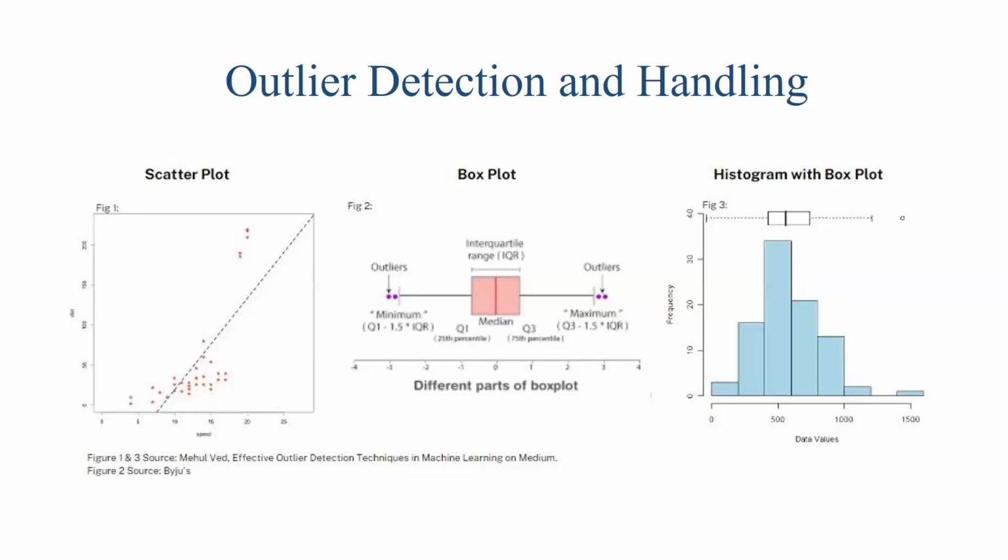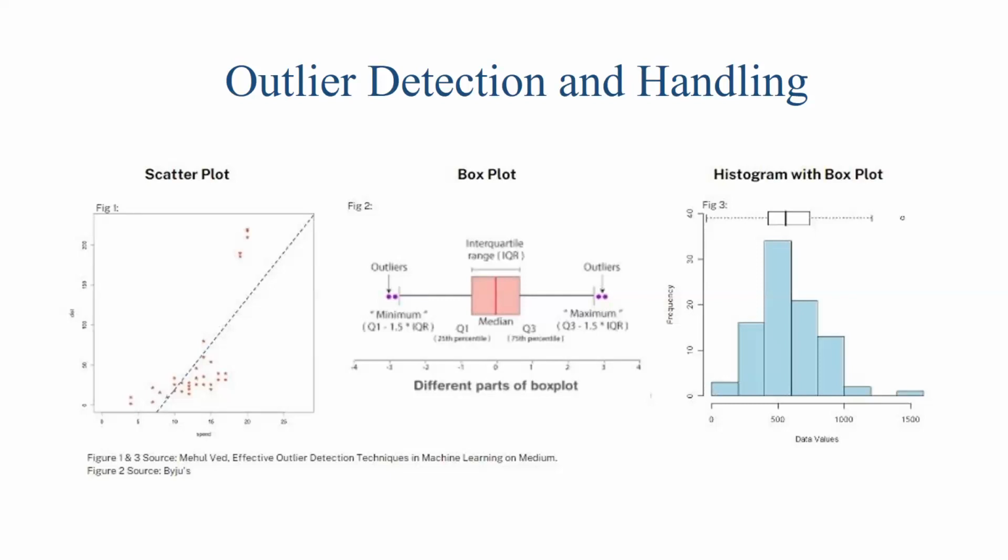And next we have the statistical methods. Some of the statistical methods are the Z-score and the IQR, the interquartile range. I think we already discussed these two statistical methods, Z-score and IQR. And next, machine learning models are also available. So we don't do this boring stuff manually. We know the techniques for how to handle these outliers, so we can automate it with the help of machine learning models.